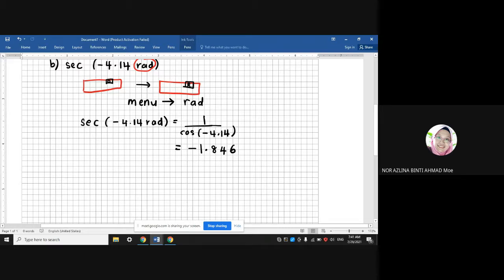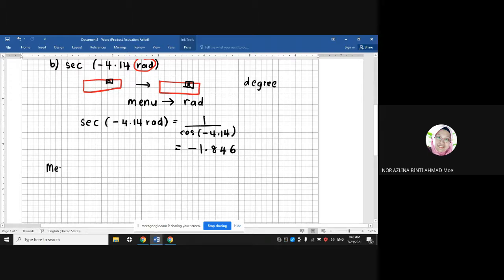Ingat hati-hati. Bila you dah tukar radian, pastikan untuk next solution, next question, okay, kalau dia tak melibatkan radian, you tukar semula kepada degree. Sama juga, tekan menu. Tekan degree semula. So, dia akan balik kepada original, D balik. Okay, ingat kalau selepas you dah settle R ni, soalan radian, tukar balik kepada degree. Kalau you tak tukar, untuk next calculation, nanti akan effect jawapan you. Okay, that is method number 1, use a calculator.